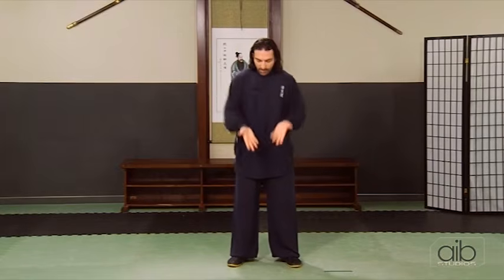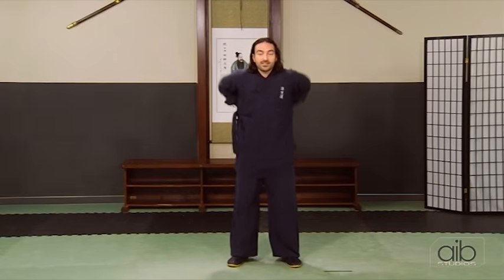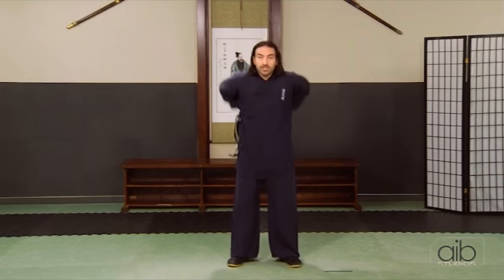Kidneys. So again, my palms just rubbing up and down, getting the kidneys nice and hot, nice and warm. Kidneys are a very important organ. This is our Qi storage organ. So most important when practicing our Qi Gong and Tai Chi, we wake up the kidneys.